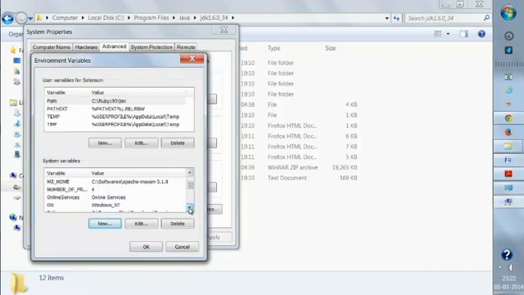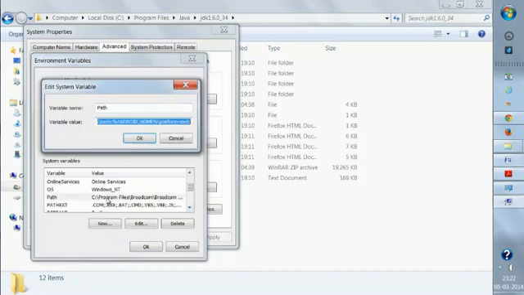After this, you'll see a Path variable over here. Now double click on it, and at the very end, put a semicolon. Don't try to mess with the values that are already there. If you remove any value anyhow, you might be damaging your existing running programs.